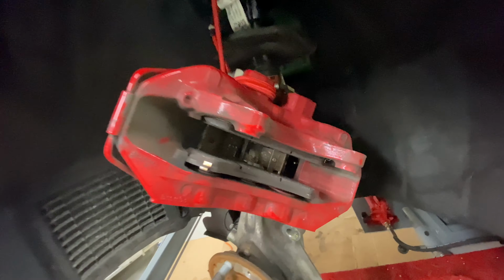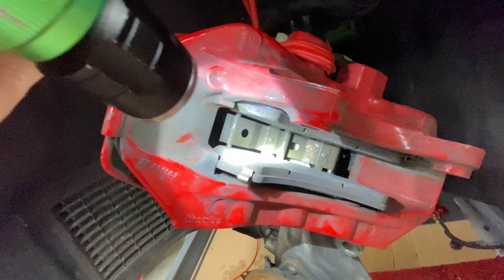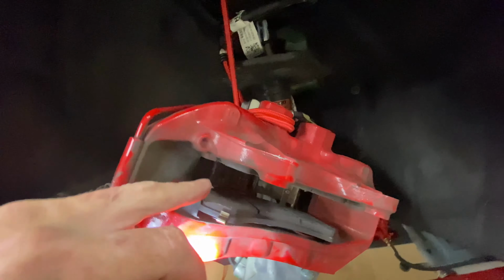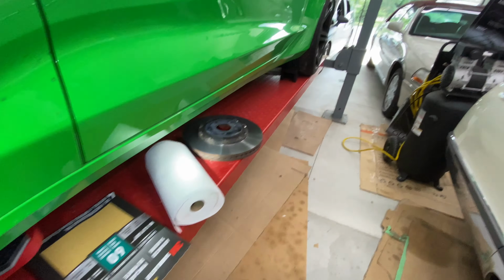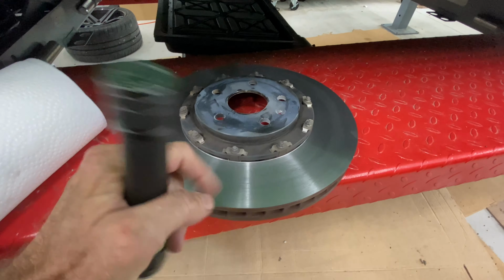The pads are, I'll get a light, get them on here. You can see, let's see if I can get it, where on the pad, which is right along here, right in the center. You can see also the area that was glazed, which matches with the rotor, which is right there where it's glazed.